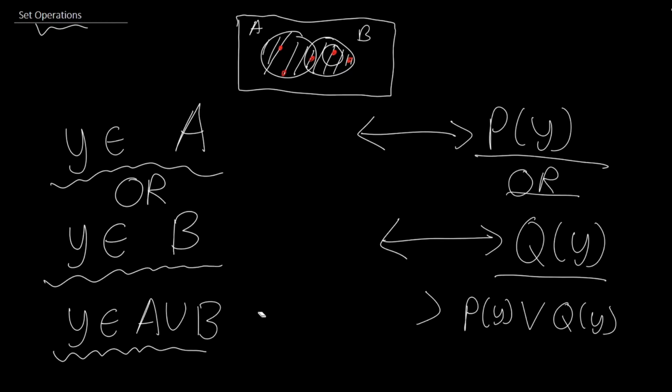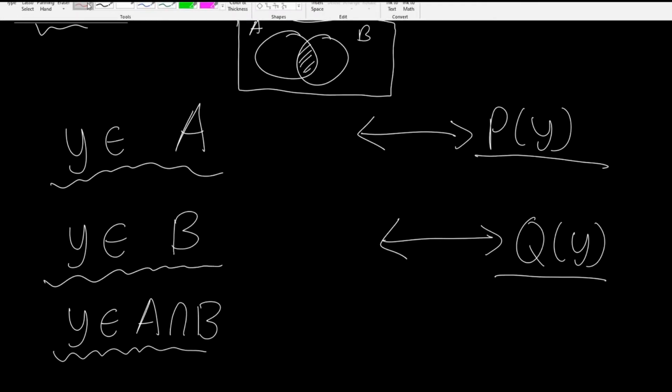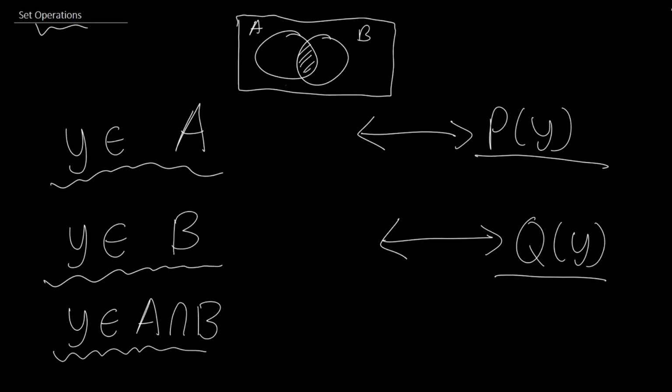Okay, so how do we translate intersection now? Well, let's start with a Venn diagram for A intersect B. So we know that looks something like this. And I'm just gonna label up the areas that Y could potentially be in. So Y can be here, or here, or here, or here, or here. So notice this statement over here. Y is a part of A.